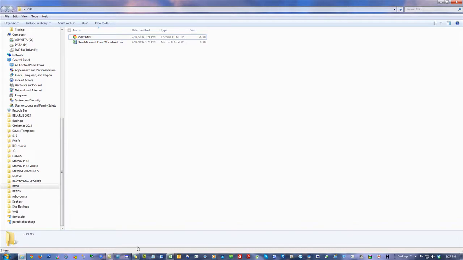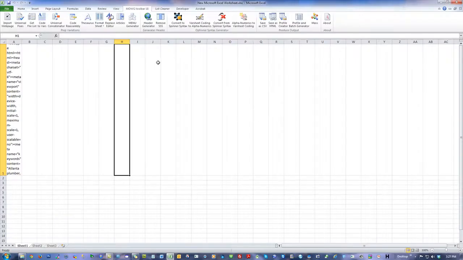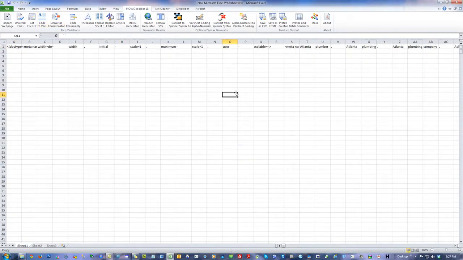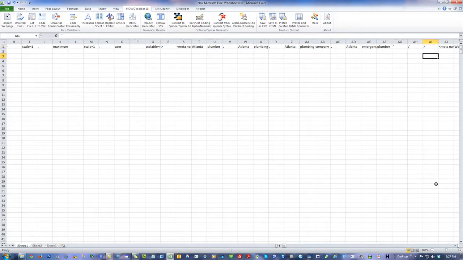What else? If we get back into the file, the next thing I'll do is Code to Vars. Now, in Code to Vars, there was an issue we used to have with the meta name equals keywords, content equals, and you see the double quote. This starts off correctly. And then if we continue, for whatever weird reason, this was getting cut off all the time. It did not exist. It always got deleted. Now it is here. And so that works, and that's good. So we have our double quotes, no break in the coding.